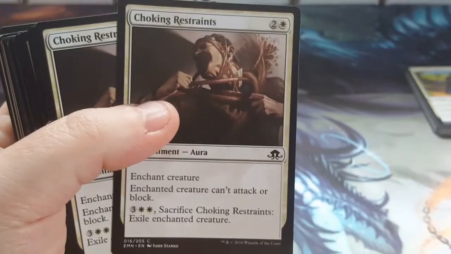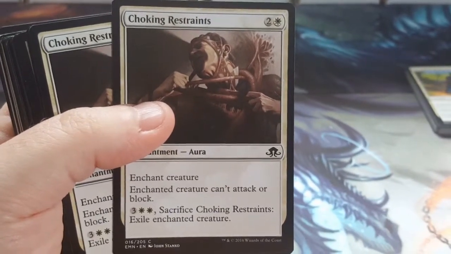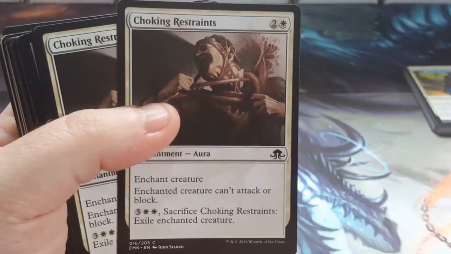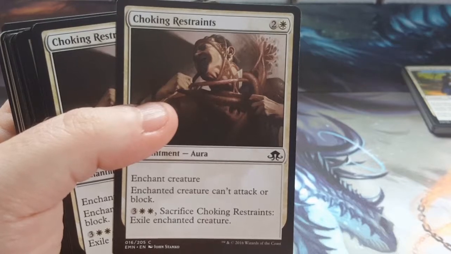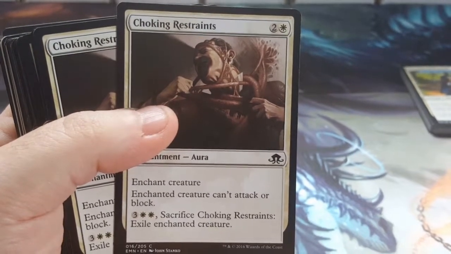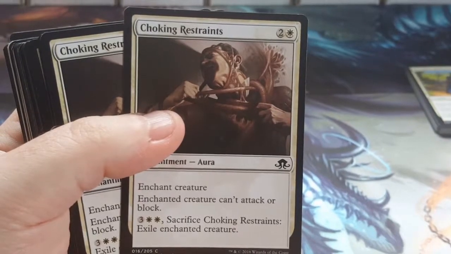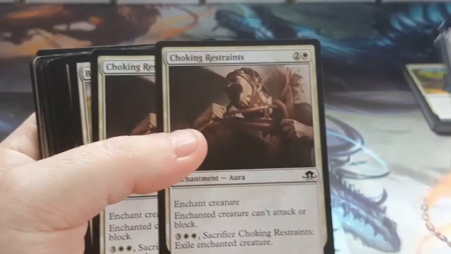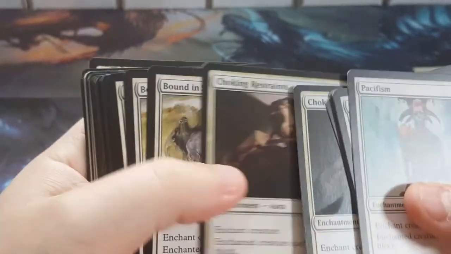Choking Restraints, three to cast. It basically is a Pacifism. However, you can sacrifice the Choking Restraints to exile the creature it's on. That's important for things that have effects, like a vampire who says whenever you attack with a vampire you lose a life. You can kind of get that off the board. It's basically the removal spell of the deck.